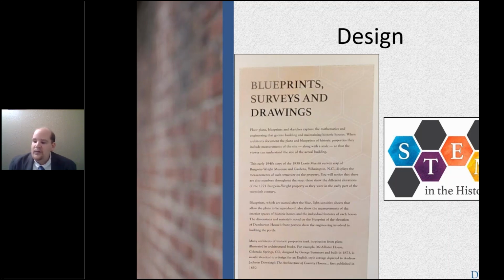These colors are also used throughout the exhibit panels, as you can see in blueprints, surveys, and drawings here. There's sort of a lighter orange color, and it has to be lighter so that the text appears. Also, the honeycomb design is in each panel with the white honeycomb design in the background. Next slide.